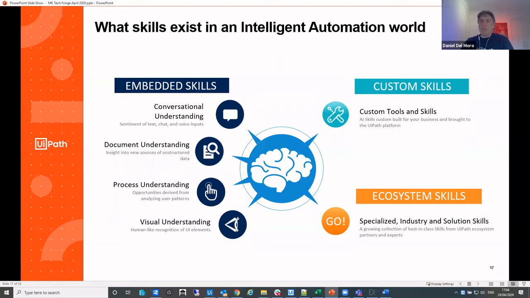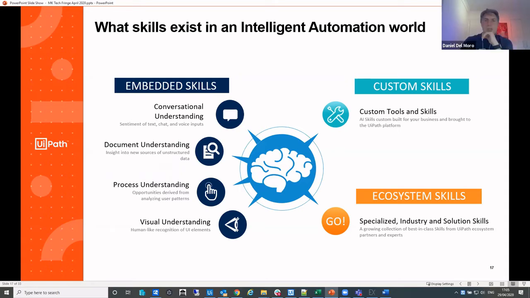And with our visual understanding capabilities, we've trained up some ML models to better understand user interfaces. So they understand directly what a button is, what a text box is, and what labels are. And you can reference those controls more easily by the text that's around them. And that's a much more human way of interacting with applications. We've got ecosystem skills, and I can't remember if I've got the slide.